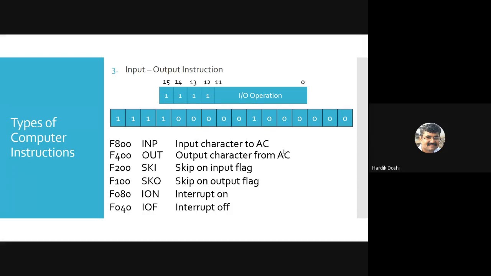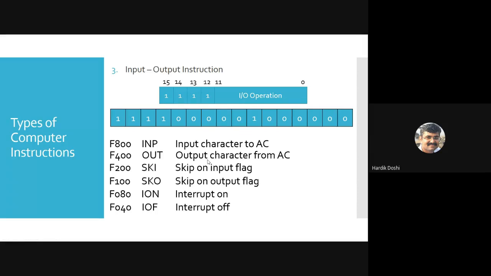Because in the exam it can be asked, explain the following instructions. So you need to explain the instruction. Again, I will come into the detail of the working of these instructions, don't worry. Okay, fine. So let's move further.